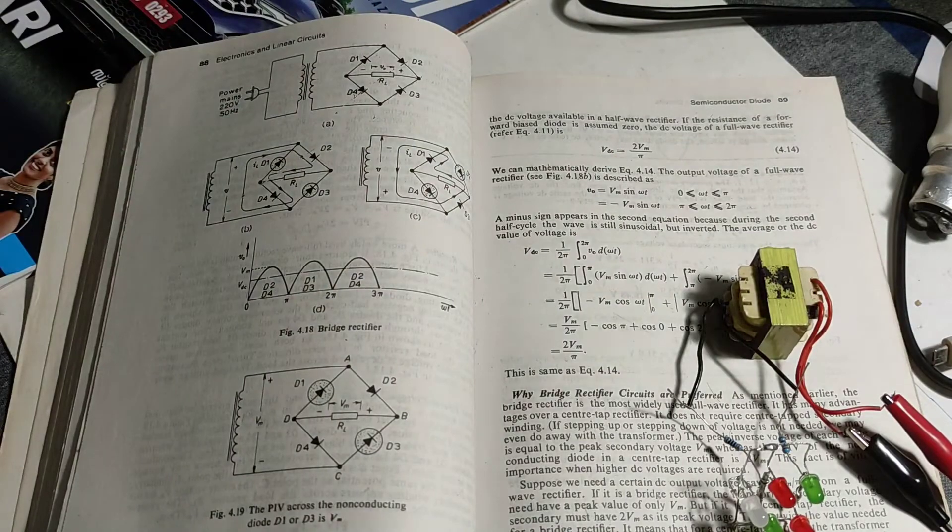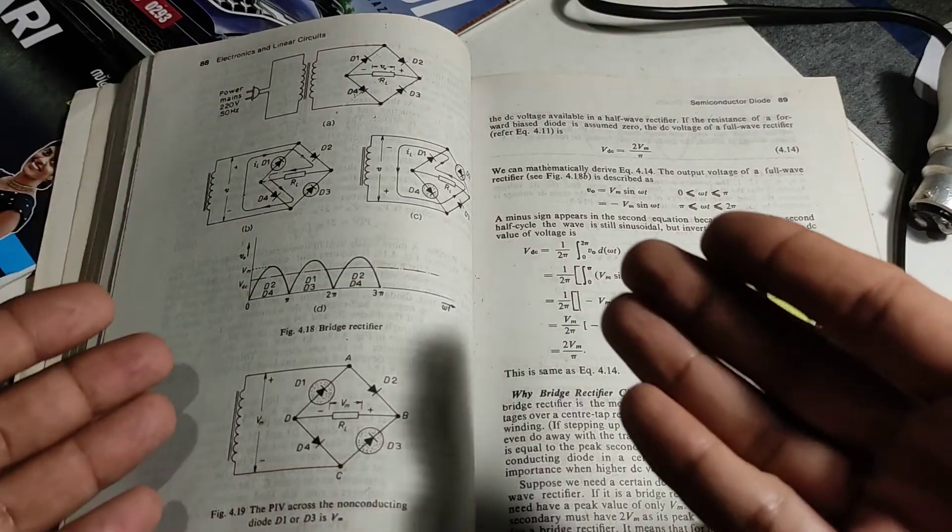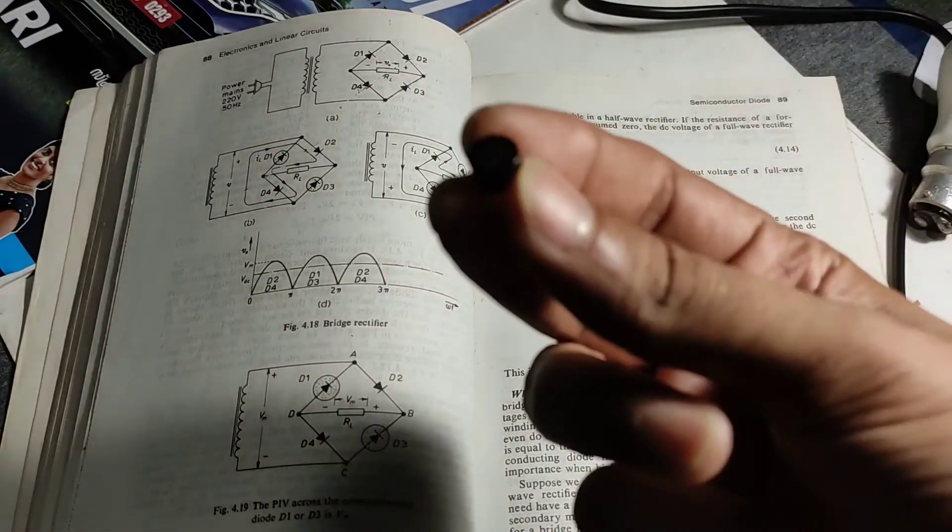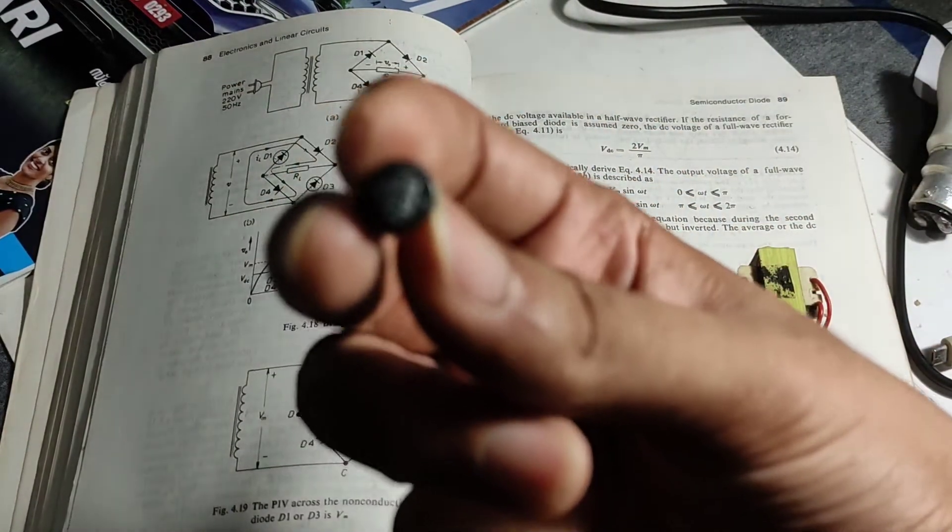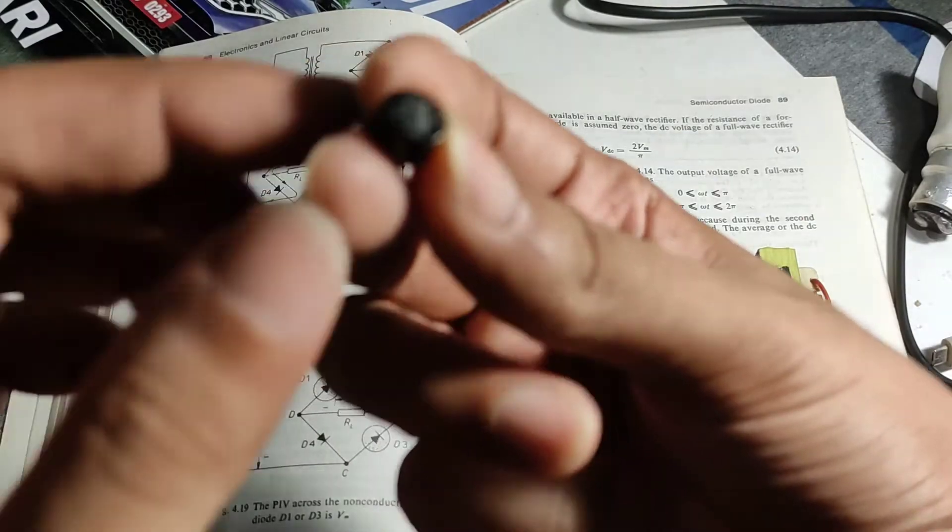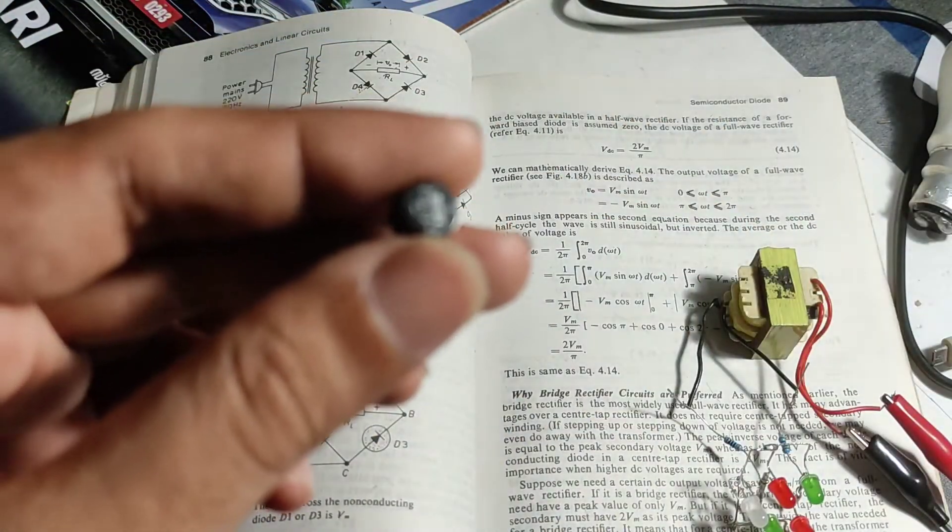What we are here for is to see what exactly is happening inside the full bridge rectifier. Of course, you cannot see what is happening inside something that looks like this because it's a completely sealed module, coated in plastic.